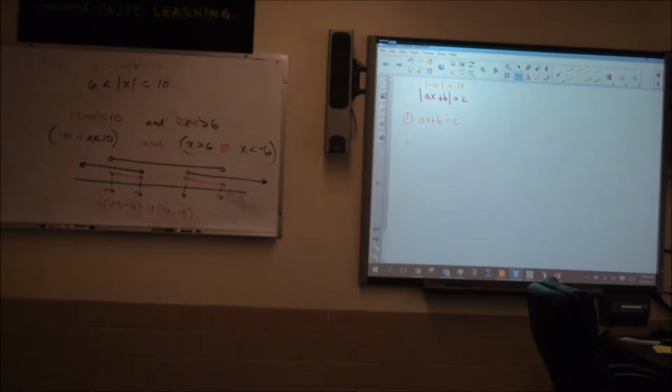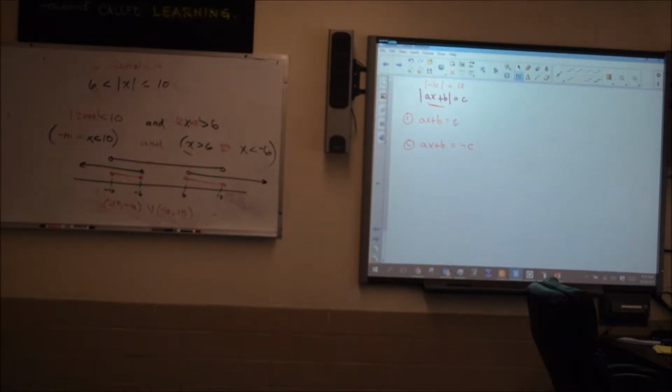So the second thing we did yesterday is saying that the expression itself can actually be the opposite of ax plus b. Instead of being 10, it could have been negative 10. But generally speaking, it's just easier for us, instead of putting the negative here, to multiply both sides by that negative and put it over here, and just rewrite this as ax plus b equals the opposite of c. So that's why we do those two rules, because we're interested in two situations: when that expression itself is a positive number, which gives me this first case, but also when that expression ends up being a negative quantity, which gives me this second equation.